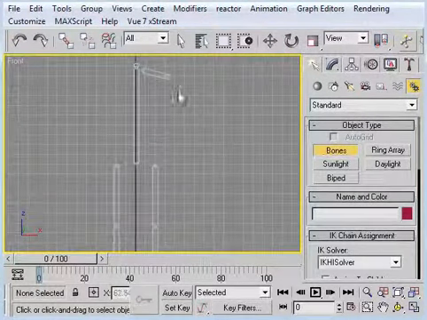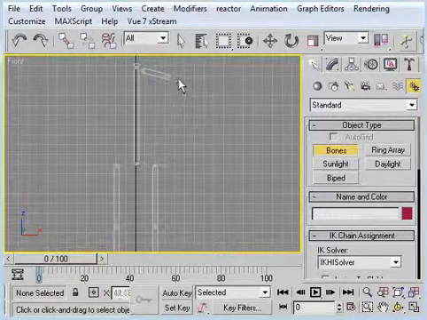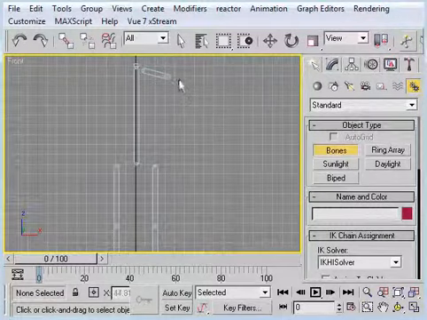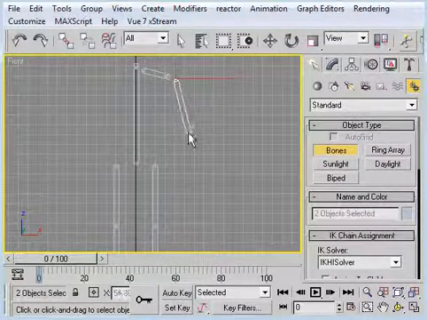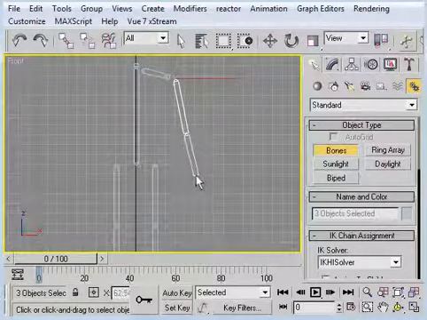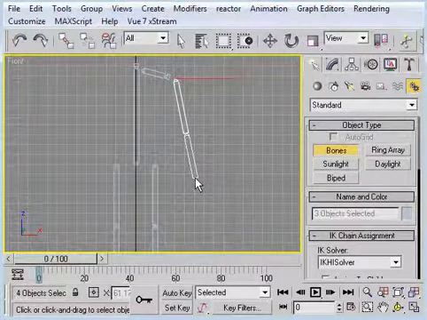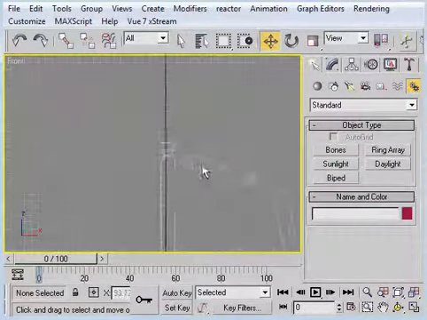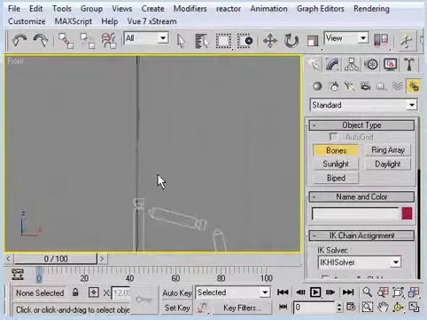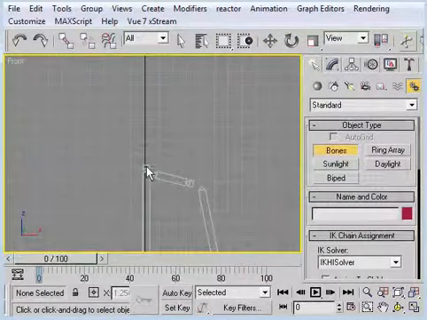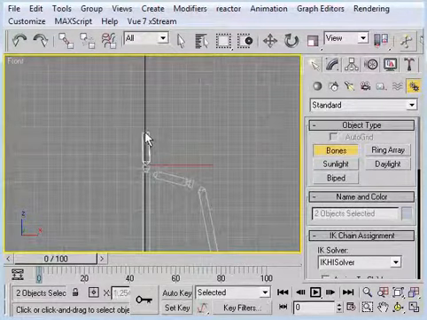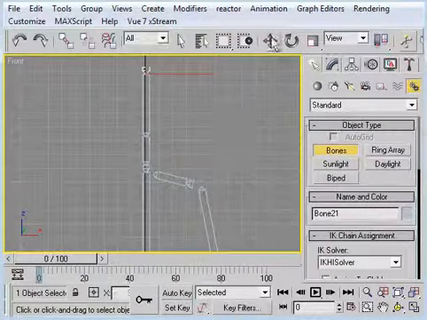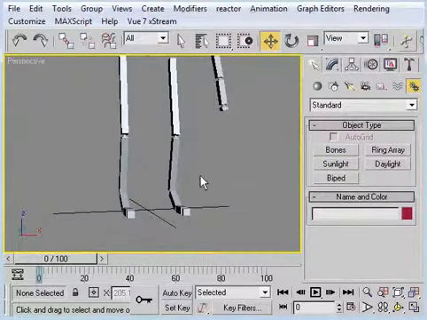Now I will come down for the arms. Again, I'm not going to connect the two, even though technically we could, but I'm not going to. So I'll just come down for the upper arm. I'm trying to keep it straight. Forearm and then hand. And this one I will connect for the neck, and then one big one for the head. Alright, so go into perspective by hitting P.